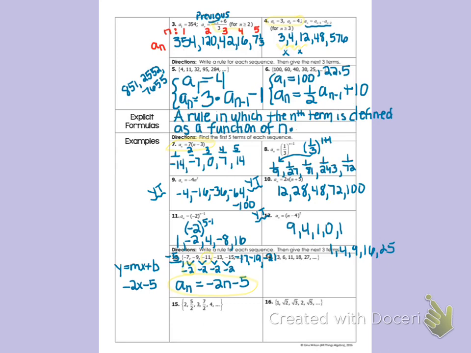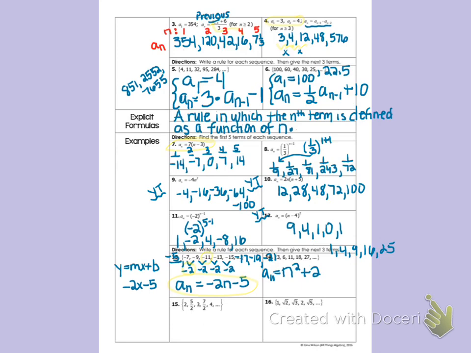So again, there's not a specific way I'm finding this. I'm just kind of looking to see if I can figure out the pattern. And so I'm thinking what would work is taking n, the number of the term, and squaring it, and then I would add 2 to it. And it actually works for every single term that I see listed here. So my best guess is this is the sequence.